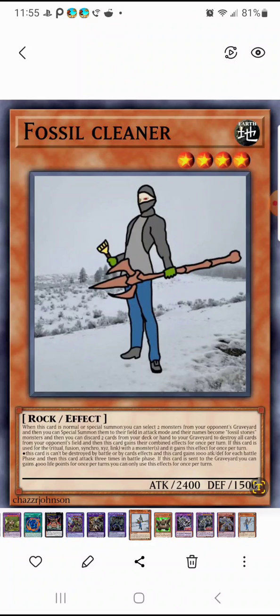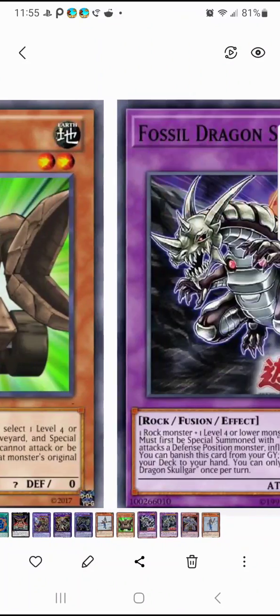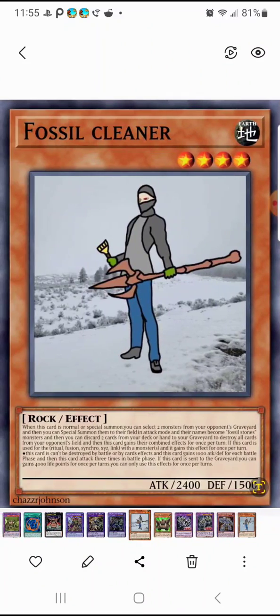Let's continue. If this card is used, it's basically the same thing as the one in the beginning, but this card cannot be destroyed by battle or by card effects, and it gains 100 per battle, and it attacks 3 times. And if this card is sent to the grave, you gain 4,000 life points, once per turn.